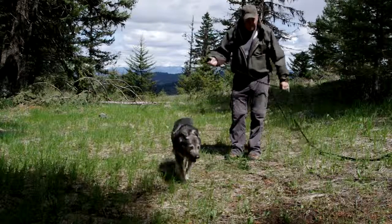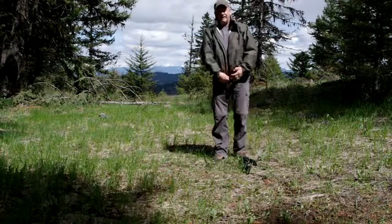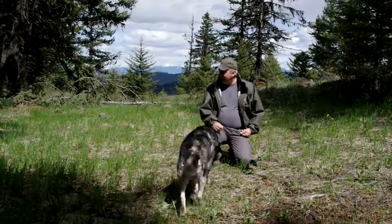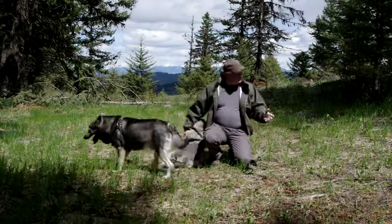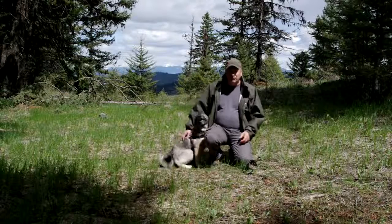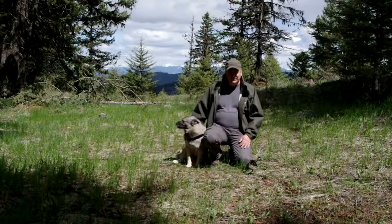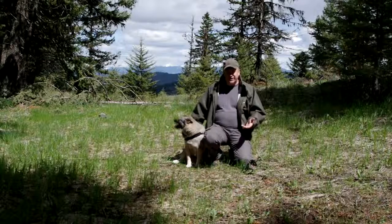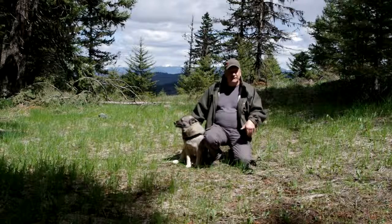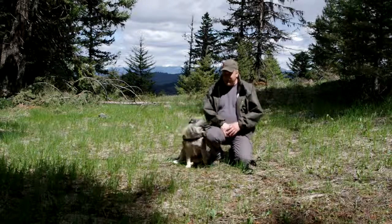Now when you're working with a pup, you're just going to stay focused on your little area. Get them doing what you want them to do. And basically what's going to happen is the pup's going to be focused around what's going on, and it's going to stay focused on what you're doing. Now don't go anywhere. Don't teach the dog that the leash is immediately walking. I don't believe you'll have the results you need. I think you gotta have the dog understand that the harness, the leash, the collar, however you want to work it, means to pay attention to what you're doing and where you are, and to be right in your neighborhood. It's got to be right around where you're at.